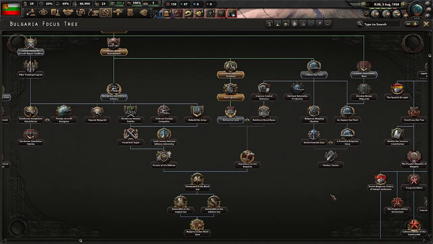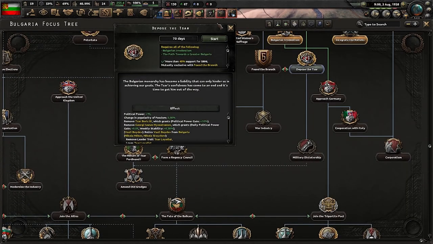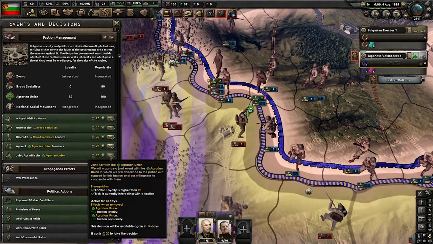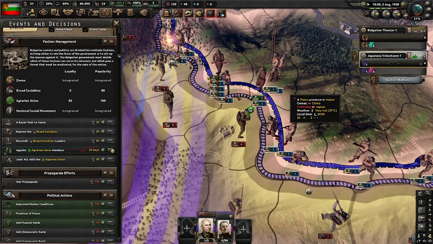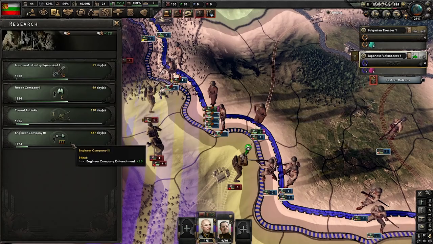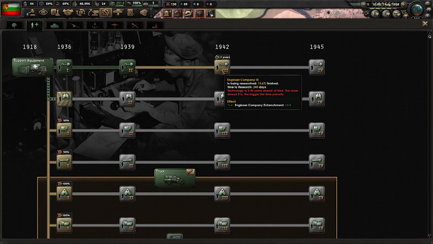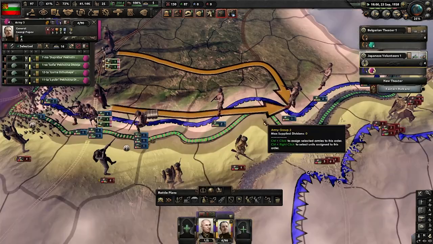Now what you're going to do is go down to dispose of the Tsar. They're gonna integrate or appoint again union members. Just gonna switch this guy out. Secret support weapons, and here you go. 240 days.